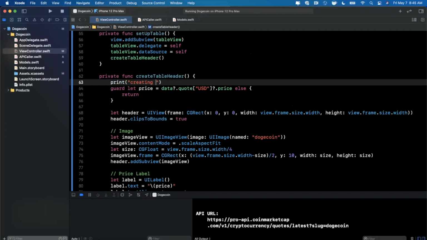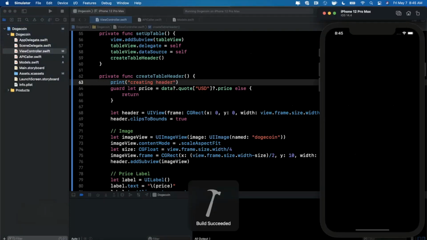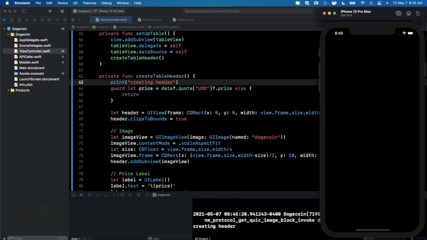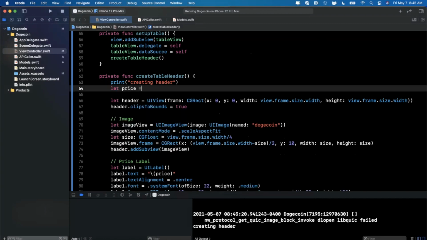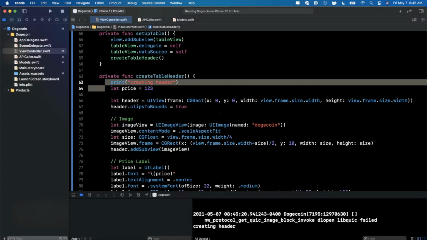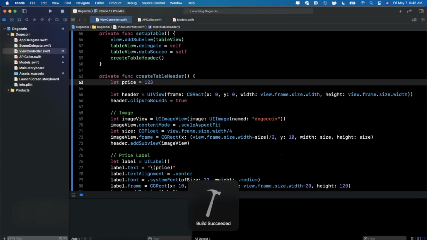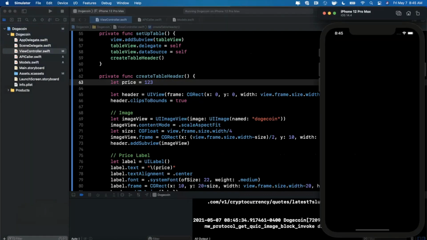Let's try that again, creating header. Go ahead and give it a run. Let's make sure our function is being called. If it is, we know we're getting that far and we're getting stuck at our unwrap here. Let me just go ahead and hard code this to make sure that the issue is the quote that we're unwrapping. All right, still not seeing it, which is not good.